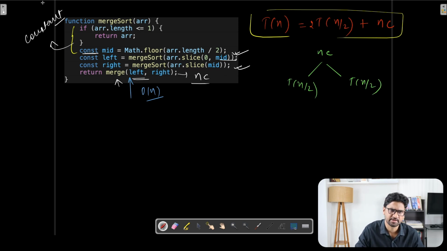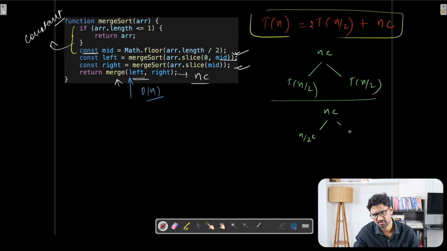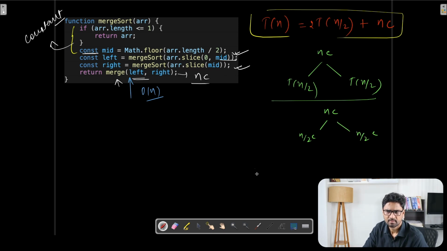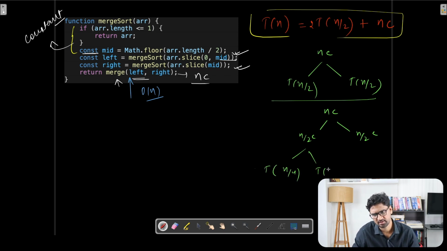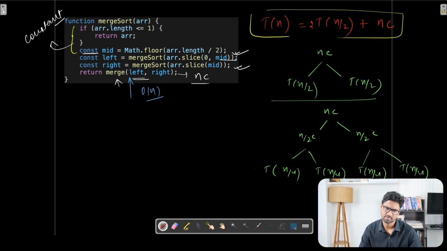If I expand it to the next level, it becomes nc, followed by (n/2)c and (n/2)c, and then here it becomes T(n/4), T(n/4), T(n/4), T(n/4).